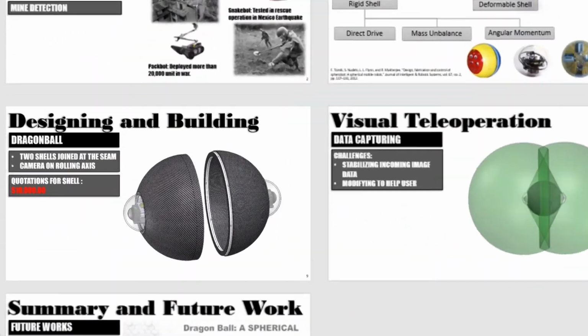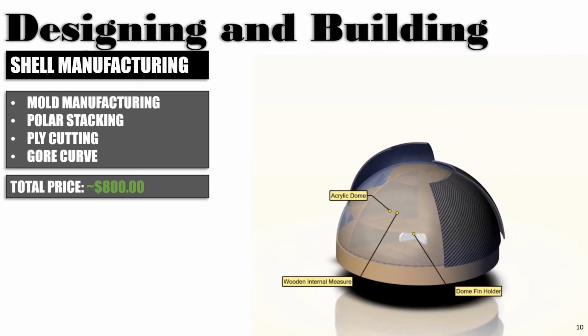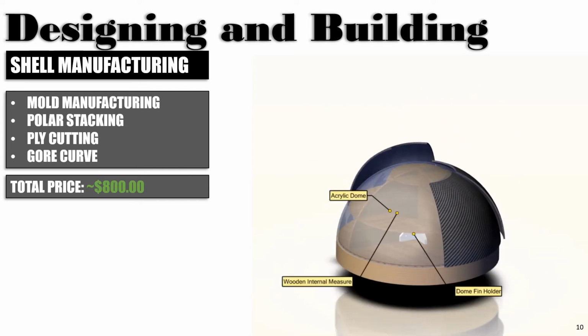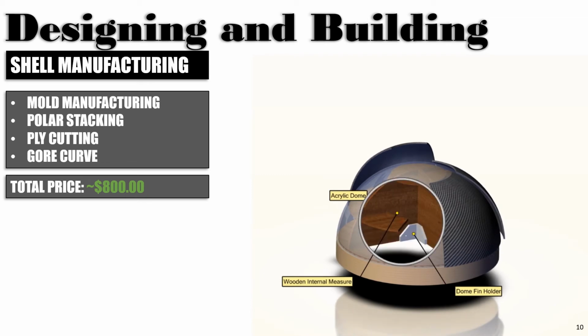Now, let us look into designing and building the Dragon Ball. The overall idea was to design a robot where two domes are joined at the center with the essential electronics. Also, the dome should be made of carbon fiber to provide optimal strength and weight. Purchasing such a dome would have cost us around $10,000. So it was important for me to come up with a way to manufacture this in-house. I designed and developed a mold, cut pieces of carbon fiber cloth in the shape of a gore curve, stacked them in a polar manner, and then epoxied them together to create the dome shape. The total cost was around $800 only.